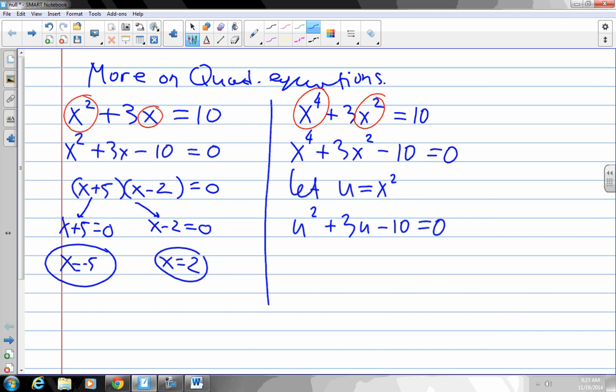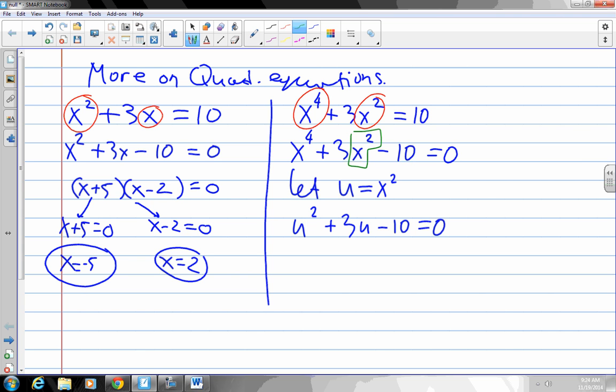Well, first of all, no, this is x to the power 4, right? But if I square x squared, I'll get x to the power 4. Do you agree with that? So I'll just square the u to get x to the 4. So basically, what I'm trying to do, I am replacing the term that you need to square in order to get the other term.